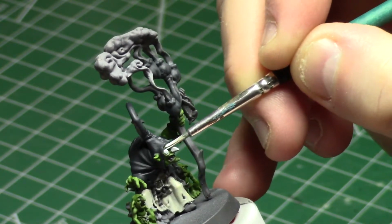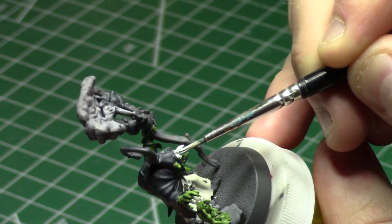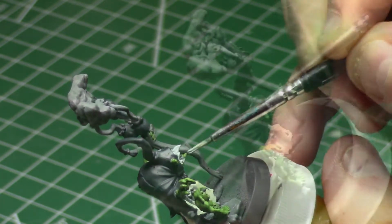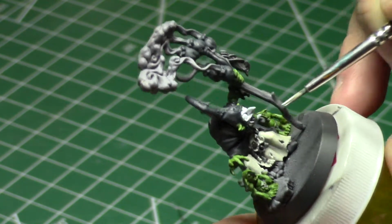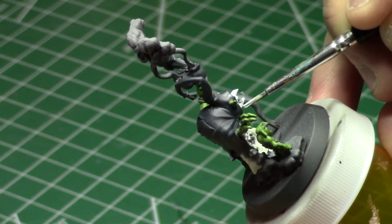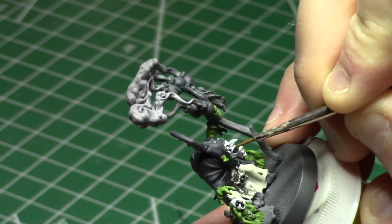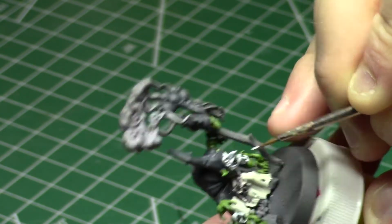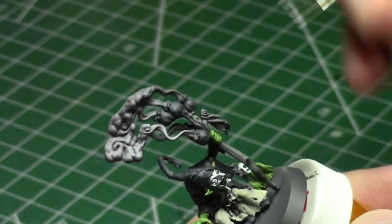As I started painting the face on this mini, one of the things that I knew that I wanted to do was have this look like sort of messily applied grease paint. These guys are goblins. They're not going to do this perfectly. And so I painted the whole face green beforehand and then came in afterwards with some off-white, applying that in a sort of messy and haphazard manner so that hopefully there'd still be a little bit of green around the edges and it would look like face paint applied to a goblin.